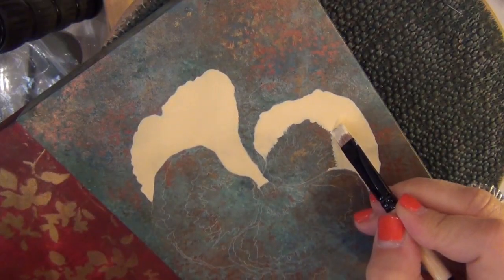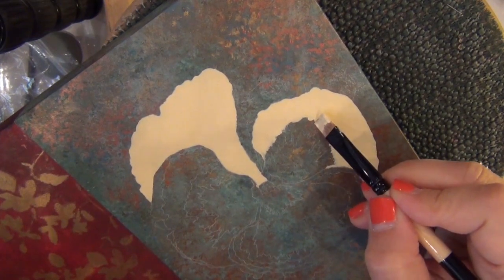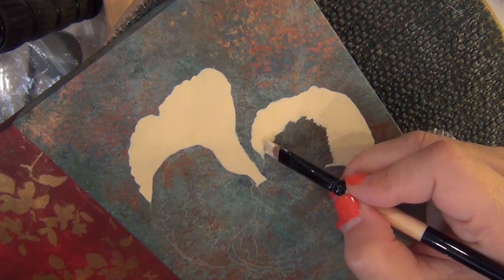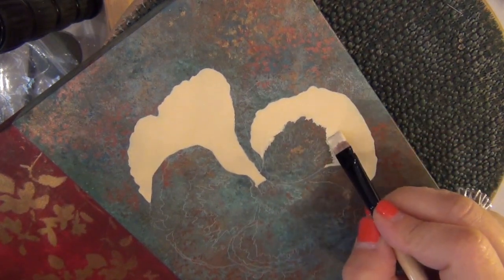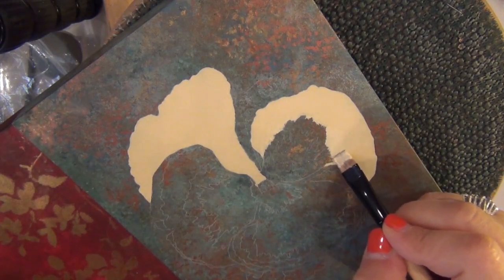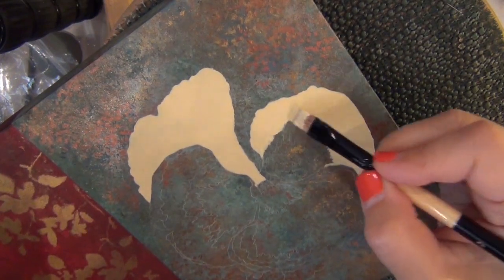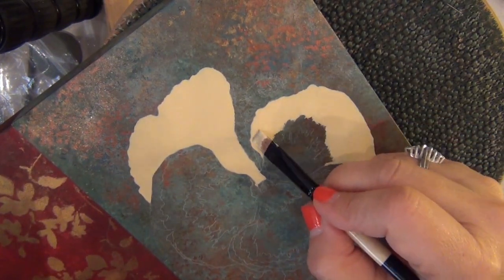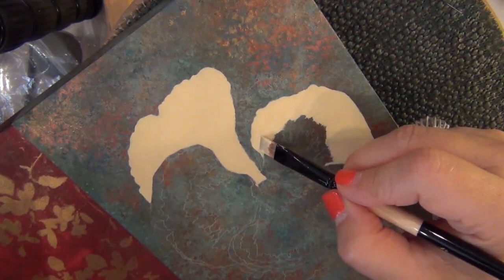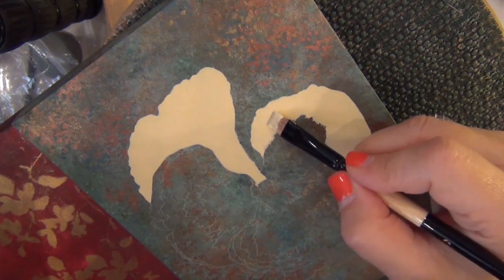When you come to this section, make sure you break the line in there. Okay, and I think you have now good coverage, and now I'm going to take a picture for you and we are going to continue with the next step.